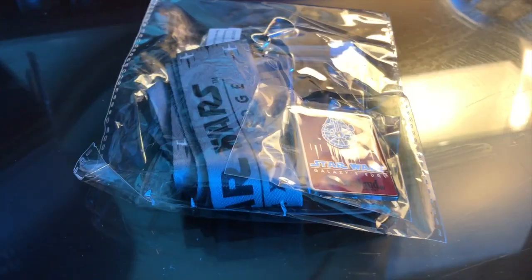I think that's it. Okay, so here's the lanyards that we all got for free, which is for Galaxy's Edge, as you can see by that little pin that comes with it, which is a pretty nice one. Last year, I actually got a pin for Galaxy's Edge for Black Spire Outpost before it was open, because apparently the key to good marketing is selling things over a year before the parks can reopen.